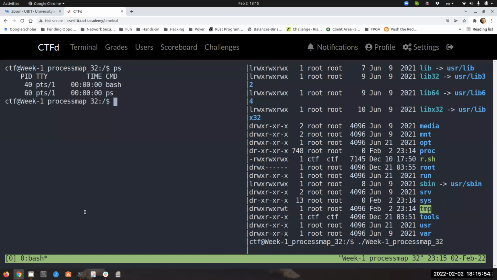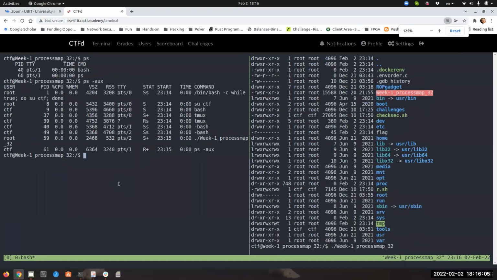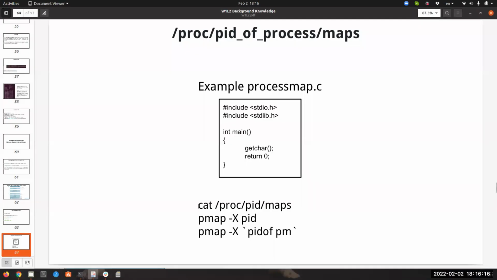With ps here, we can see this program is running. This is where the PID is, 59. So we can cat the memory map, or use the pmap tool, let's see.